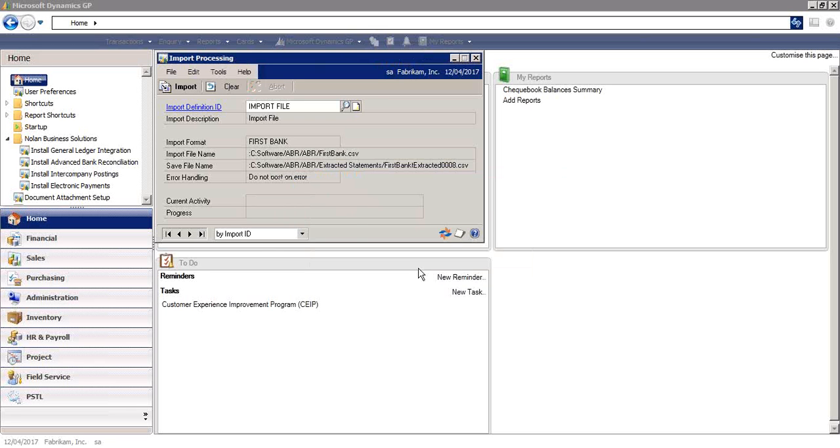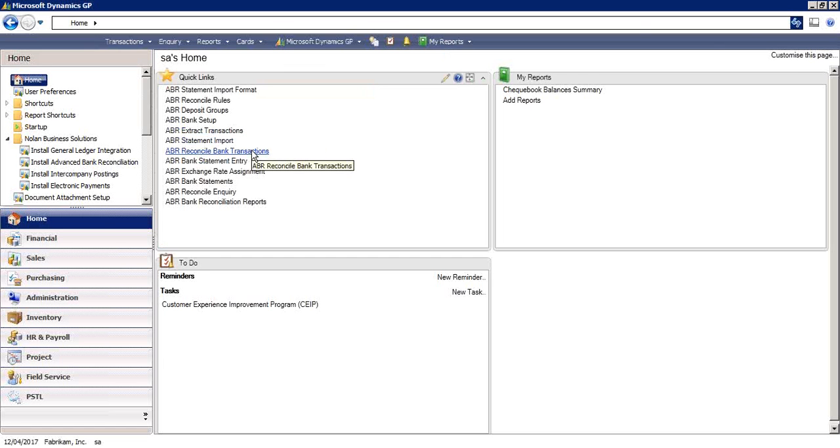Okay, so that's read my Excel file. What it's done is it's moved my file name of the firstbank.csv into firstbank extracted 0008. Okay, they're all numbered. They can be kept for your reference, but they won't be imported in twice because the data will actually be moved and that original file will be emptied, waiting for you to overwrite it with your next statement.